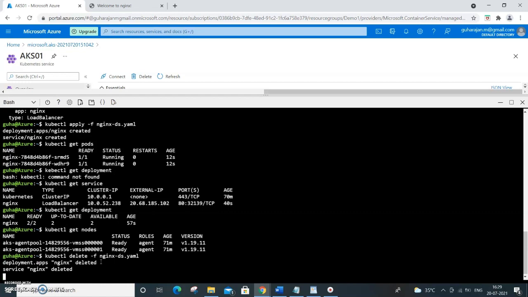Similarly, when you apply the YML file, based on the information in the YML file, the deployment and services happen, and you can also delete it. Instead of a direct apply, you can also create them one by one, if you have the deployment file and the services file separate. So this is the simplest one.